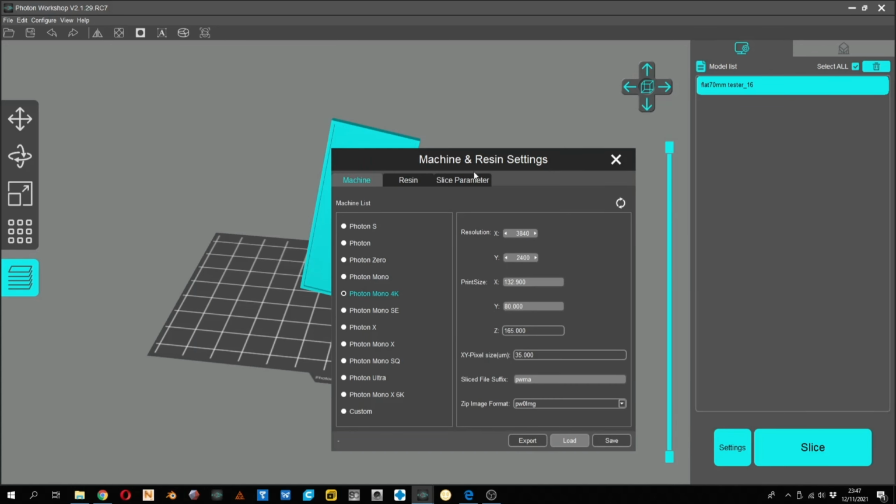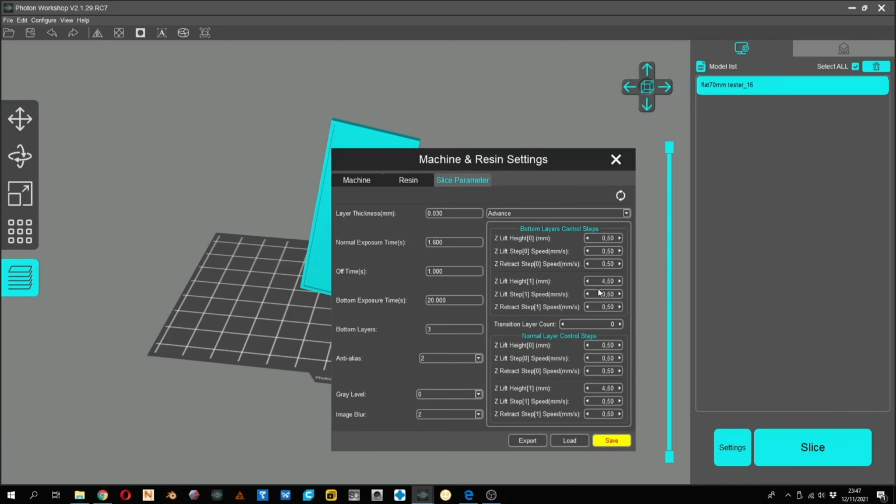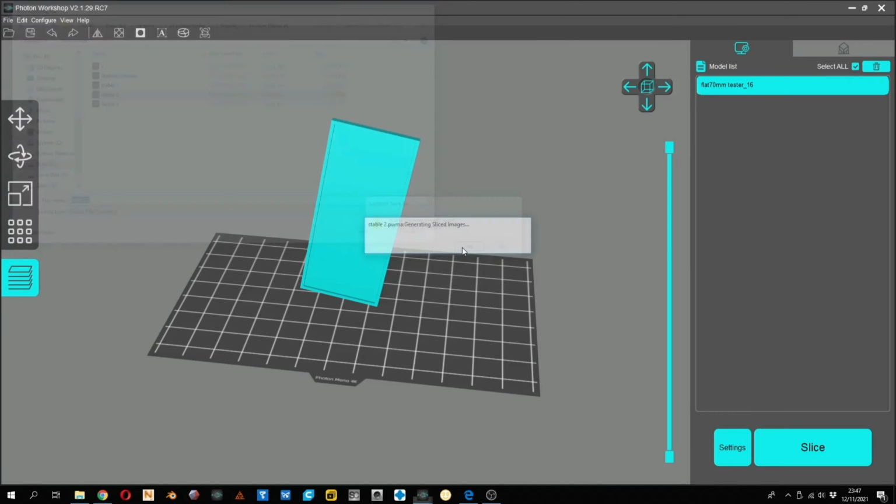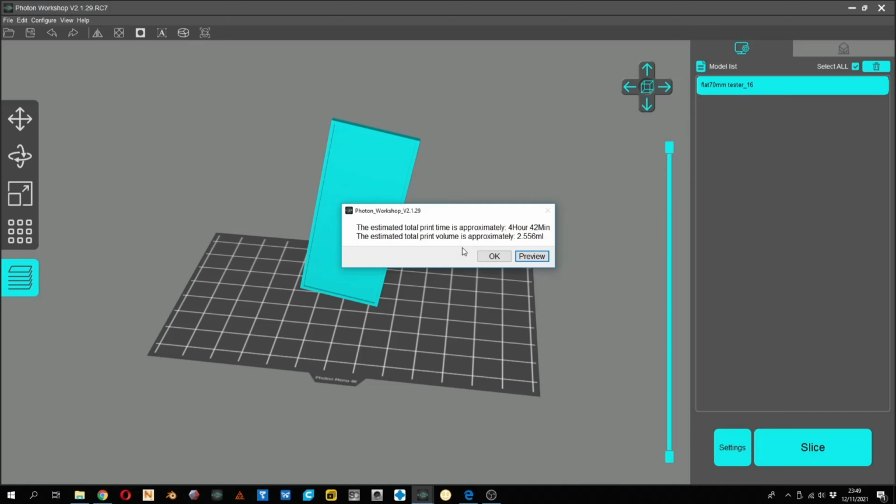Now I'm going to test again. I will change the speed again to 2 millimeters per second. It's like 120 millimeters per minute. Sorry, this should be at 0.5. Okay, I'm going to save and I will slice again. I'm going to save it as table 2. And now the approximate print time is also 4 hours 42 minutes. And this is what is shown in the printer.